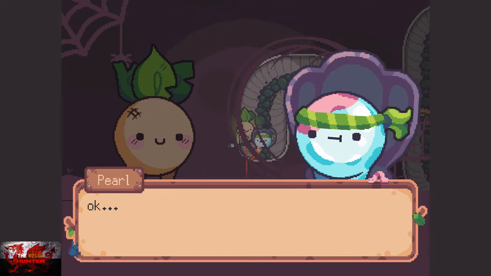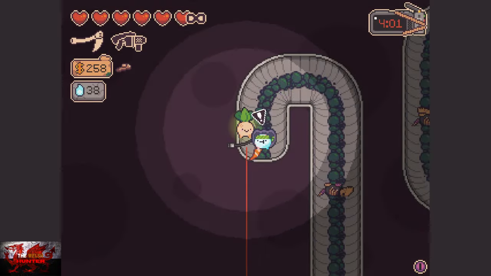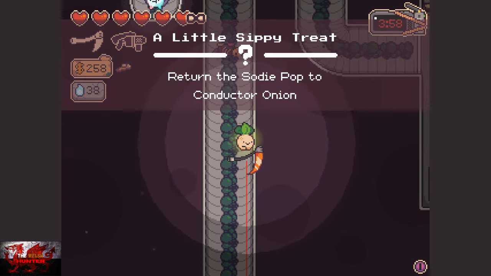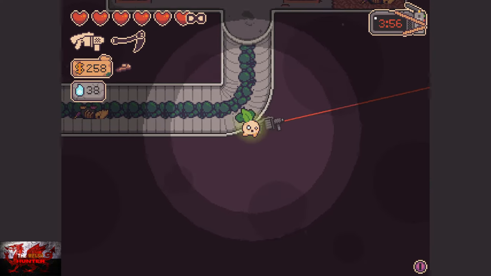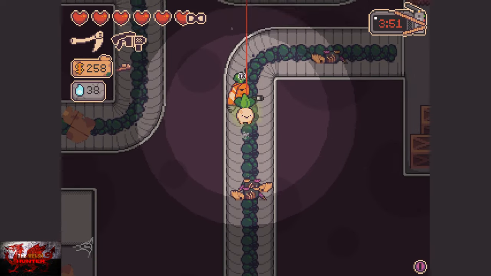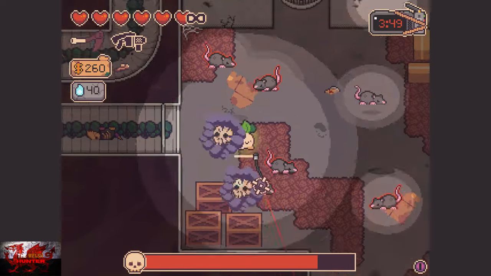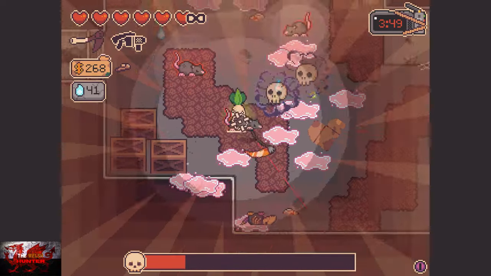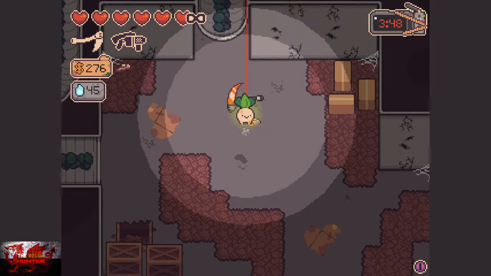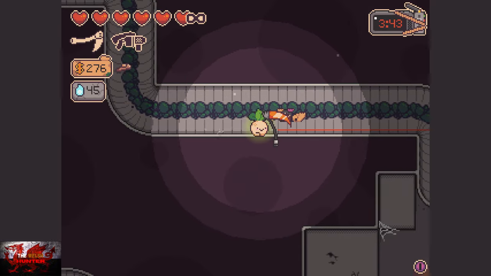Pearl's actually the one that's going to drop us a soda can. And it is literally just soda. So if, of course, we see the water-like elevator door, we can then give the Conductor Onion his soda pop. So head to the right and up this pipe. You don't have to speak to the carrot, but we do have to kill these ratmen. Once they are dead and dusted, head to the right.